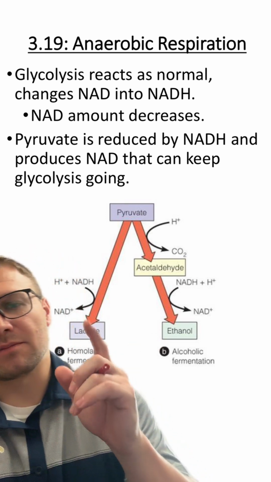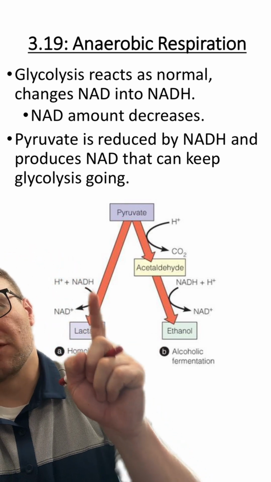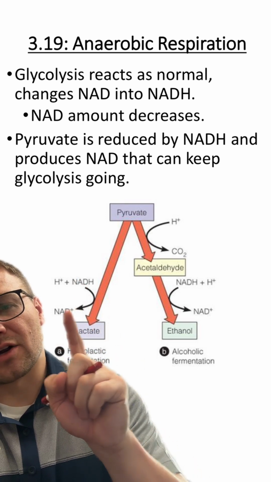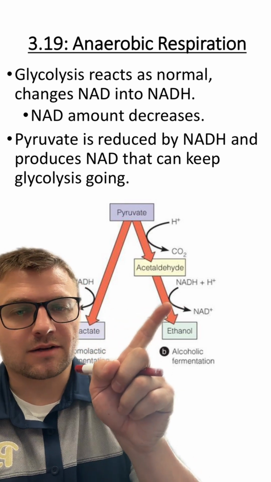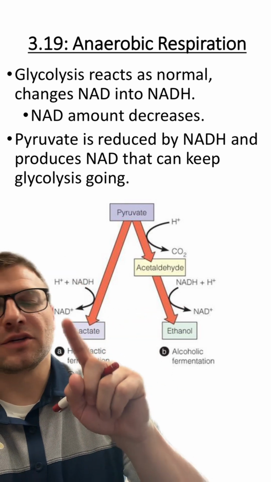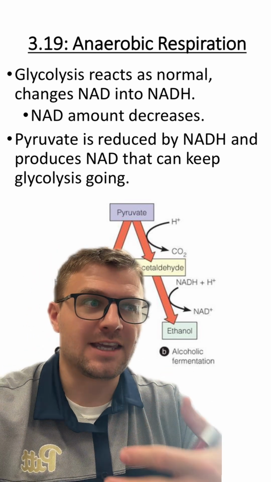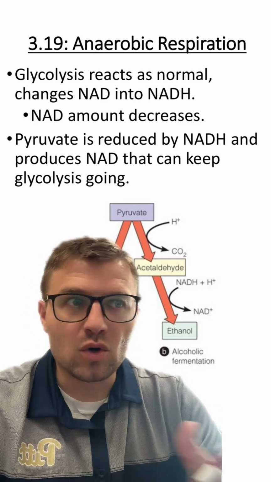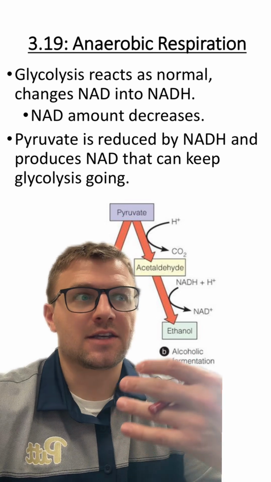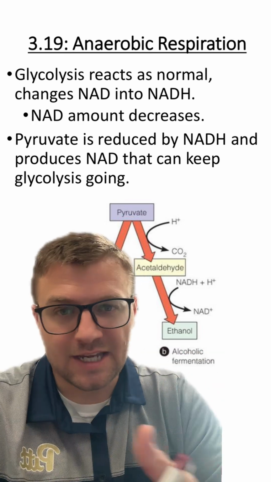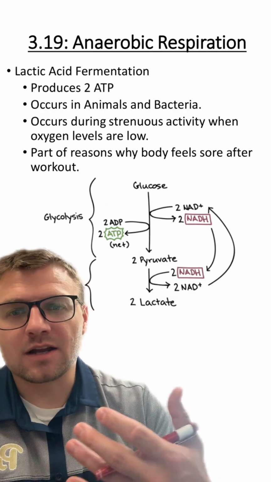And in both of these, we're going to see NADH revert back to NAD. You can see that occurring here and also here. This frees up the NAD molecules to go back into glycolysis and keep that step going. Our whole goal here is just to keep glycolysis going, just to produce a little bit of ATP. You can see a better image of what that looks like.